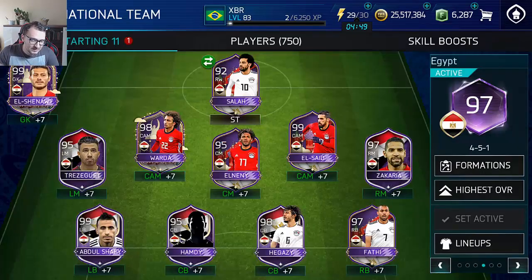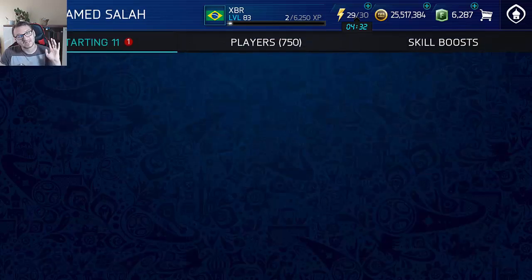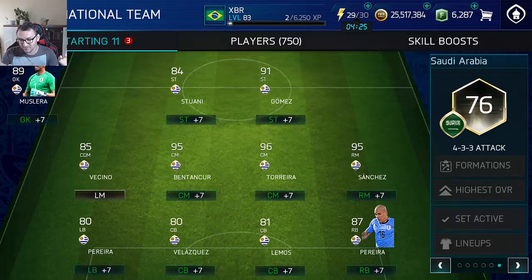Unfortunately, we didn't get lucky. We got a position that we don't really need. What I could do is train Mo Salah. That's what I could do. But you know what? Let's forget about the team right now. Let's open the coin packs, because I forgot what this video was about.